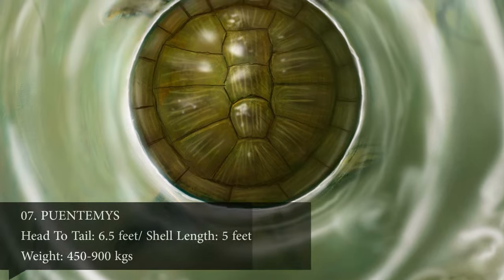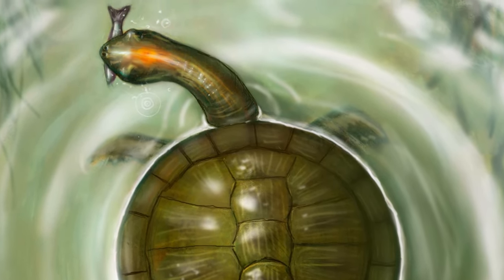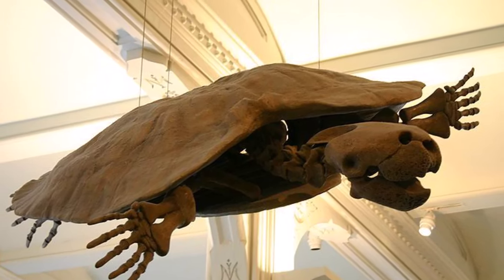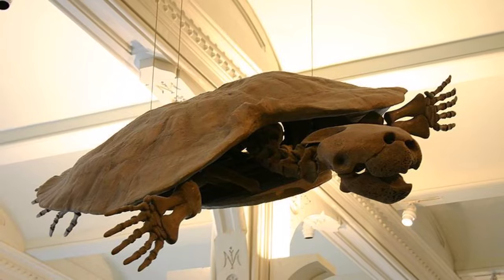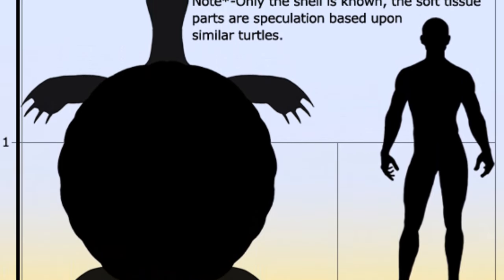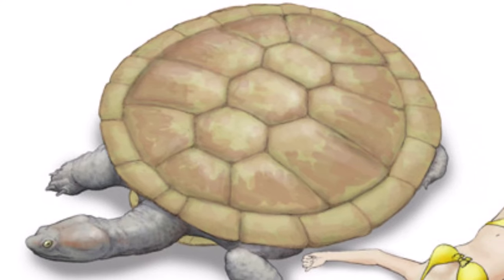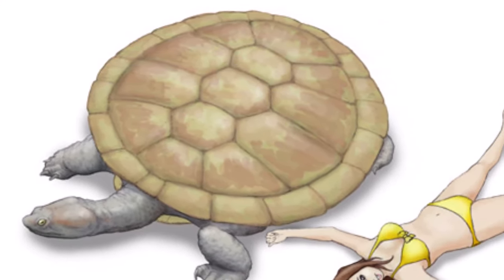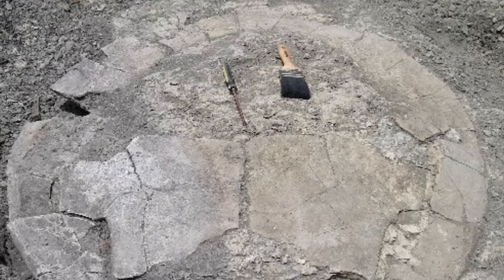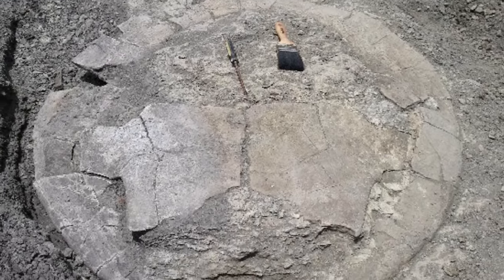Number 7: Poentomies. Poentomies is the name of an extinct genus of turtle that lived approximately 60 million years ago. It was estimated to be more than 6.5 feet long from head to tail. The prehistoric turtle stood out not only for its gigantic size but also for its exceptionally large round shell, which itself measured 5 feet long. It was discovered in Colombia's Cerrejon coal mine, which is known for other treasures such as the world's largest snake, Titanoboa. Poentomies belonged to a group of prehistoric turtles known as side-necked turtles — their necks are too long to retract under the skull, so they fall to the side under the shell. Its weight was estimated to be around 450 to 900 kilograms.